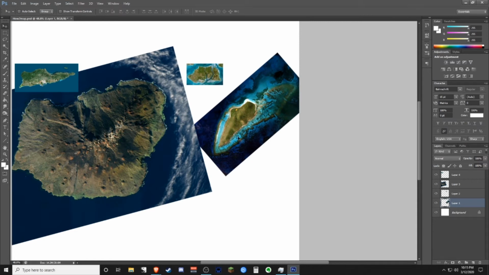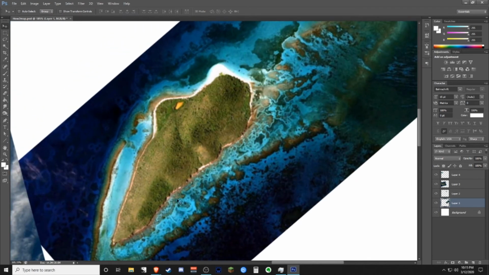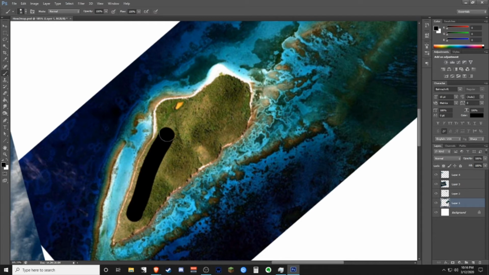That way, when I composite these, it'll make for a slightly more believable map. Now the next thing is actually just to do a quick outline of all these. I'm just going to do simple black and white here, and then I'm going to make the map.